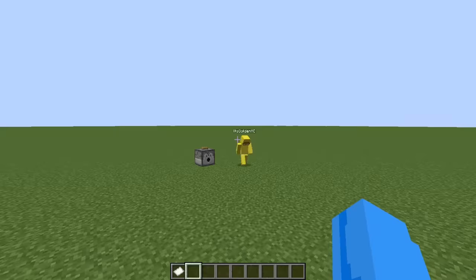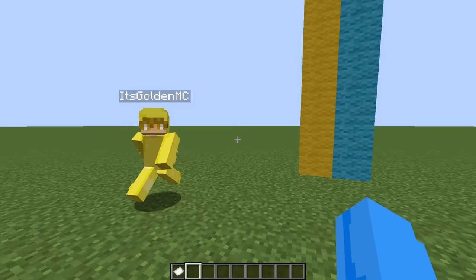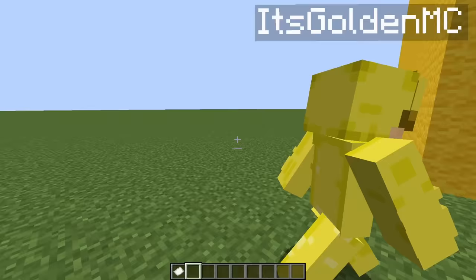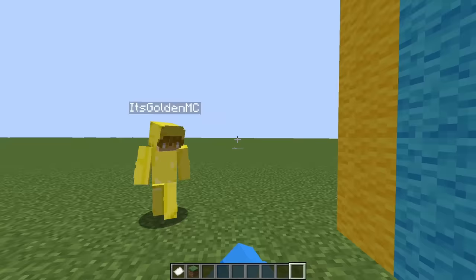All right, Gold, which side do you want? The yellow side or the blue side? It's obvious, Llama. I want the yellow side because yellow's the best color. It's the color of gold. What's up, Gold? Gold is the color of gold, not yellow. All right, you know what? I'm just going to go over to my blue side and you can go over to your yellow side and we can both build our tiny houses.